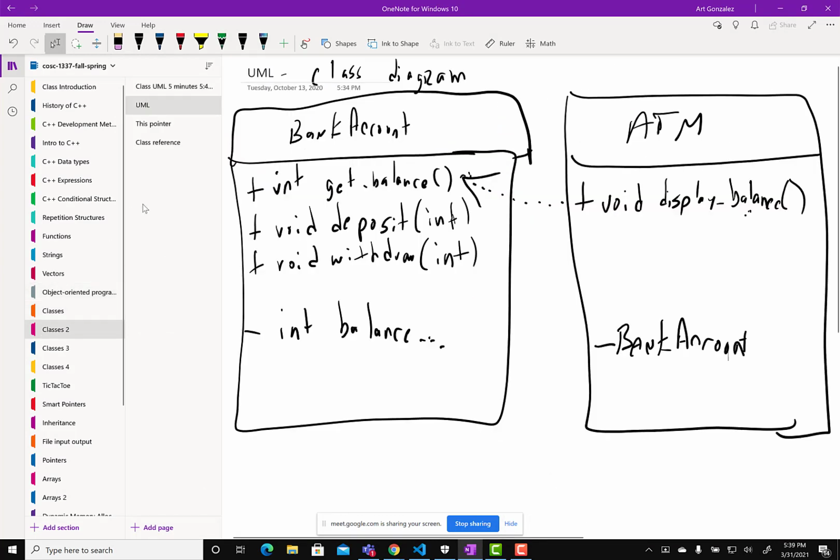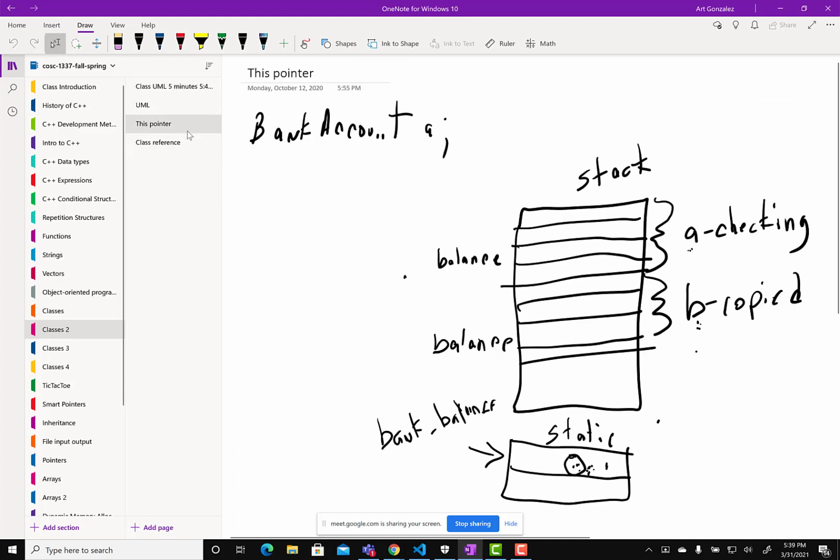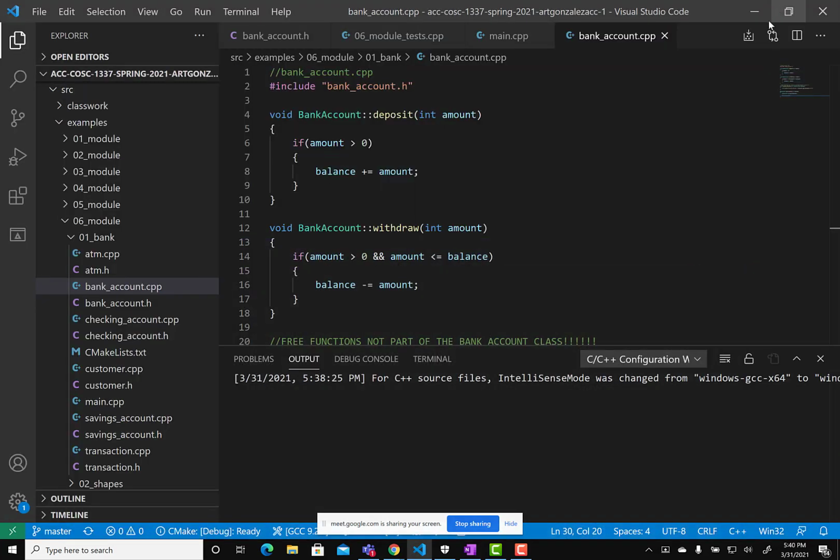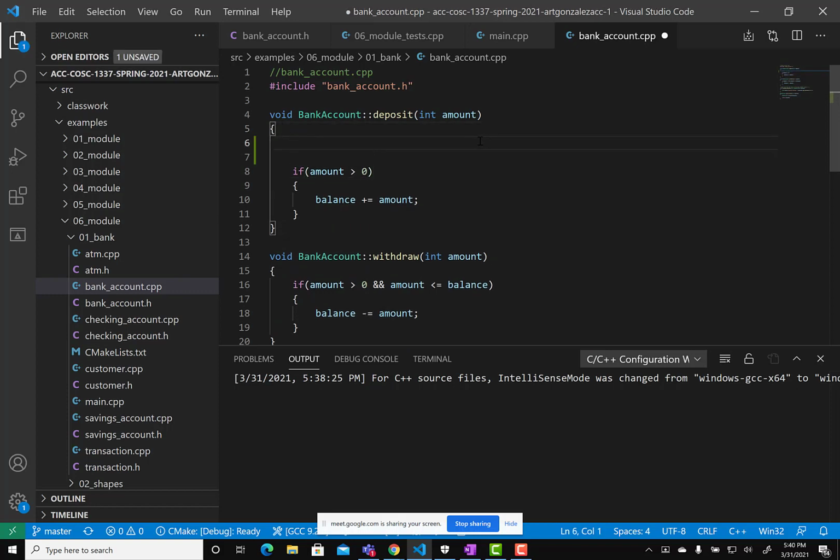Think in Python it was self, right? Self dot something meant like this class. And I think this is also used in Java. I'm not 100% sure if it's in C#. I don't remember. So this pointer, when the class is in memory, we can say this dot something, any of the public or private variables that belong to the class. And it's usually better if I show you with an example, right?